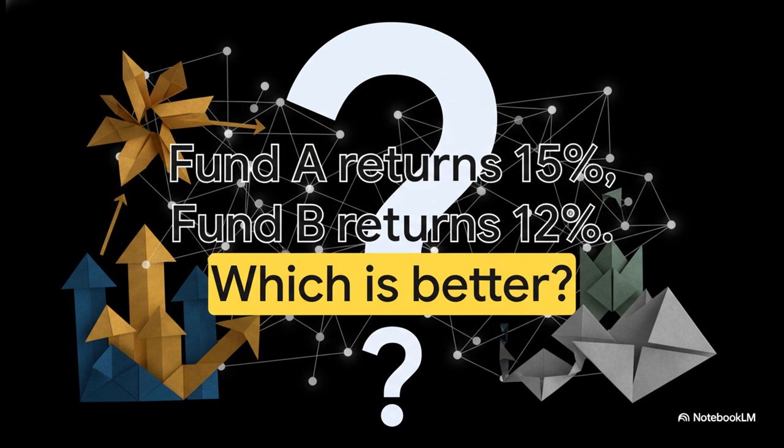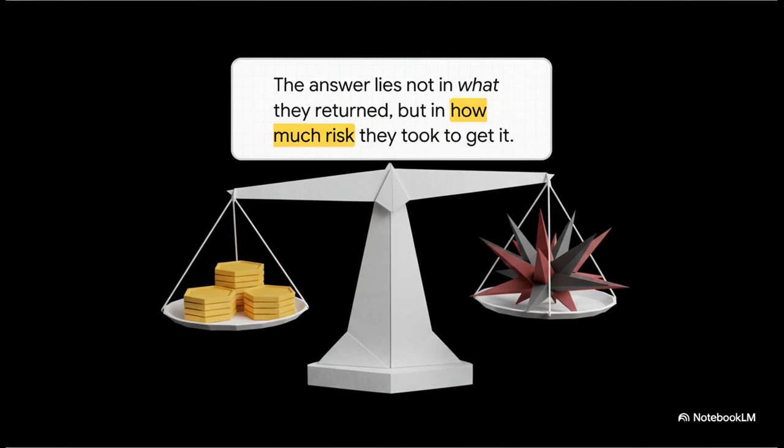But in the world of finance, the obvious answer, well, it's rarely the whole story. The real truth is hiding just one layer deeper. Because here's the secret. Returns don't just appear out of thin air. They're the reward you get for taking on risk. So the real question isn't who made more money, it's who was smarter about turning risk into reward. And to answer that, you need a very specific tool for the job.